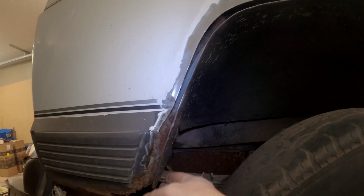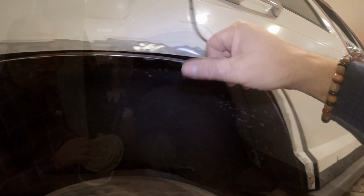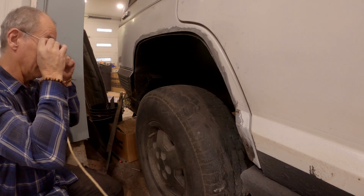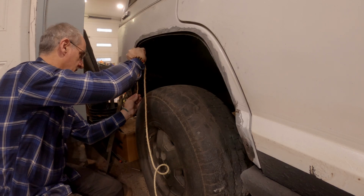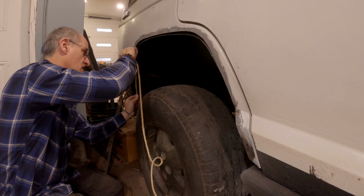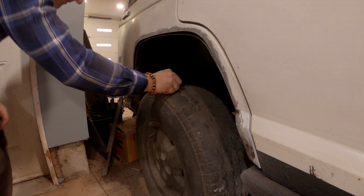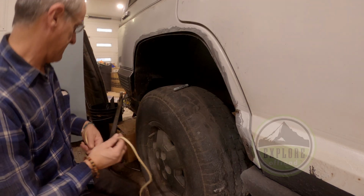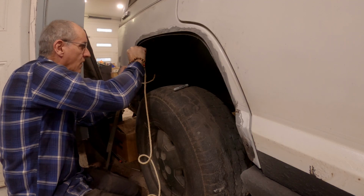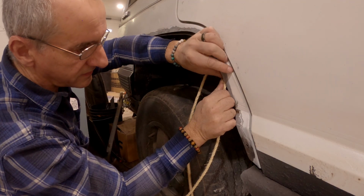Okay, now we gotta cut a strip. It'll go there, and then it folds over. There it is. So how much do I need? We'll go like this. We'll start there. Overkill. More is better than not enough. Oh, hold on. I need one more thing to start. Sharpie. Start down there. Go there.